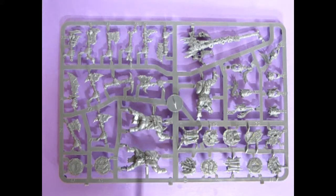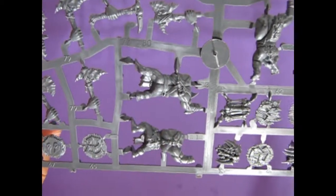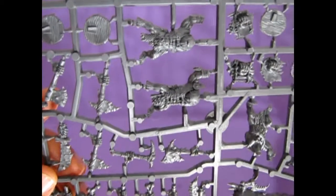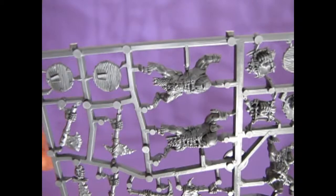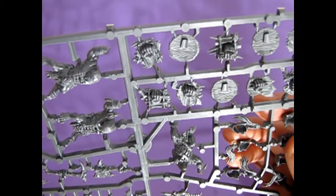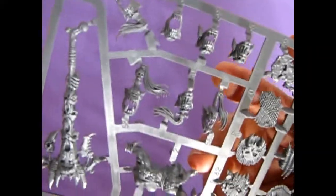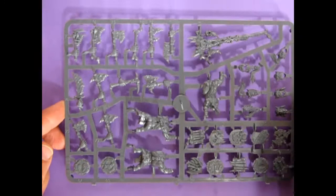Look at all that nice detail — you get a really primitive style to it. Of course, these being the Savage Orruks and the Bonesplitterz army. Let's focus in on a few key things. Look at the nice detail here on our Savage Orruks — look at all the bones and everything in here, some really cool stuff going on. You actually get wood grain on the back of the shields, and of course there are the bone shields. Look at this guy — he's all going on the rampage, lifting up his leg there. There are our different Orruk faces, and there are the different faces on the shields. Something really, really cool there.